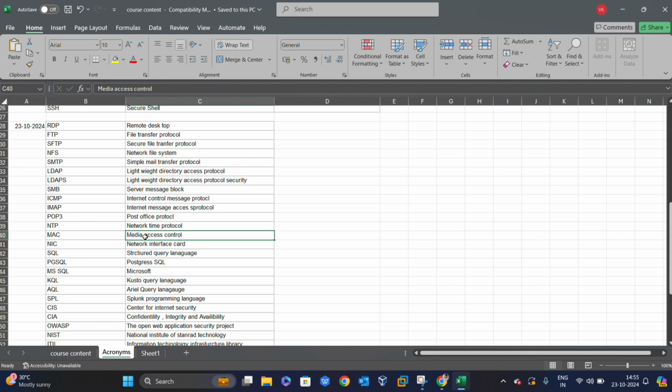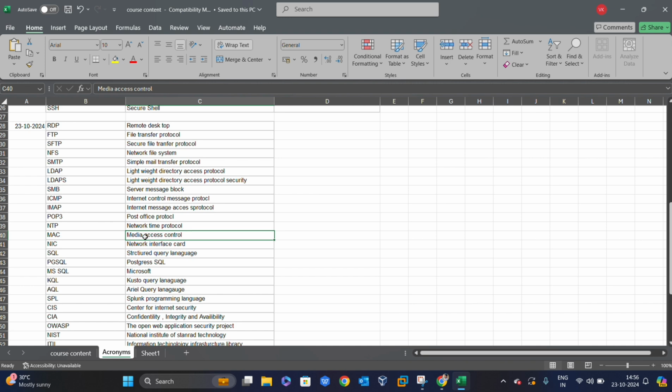Every system has an IP address, that is a numerical address, a completely decimal number. That's what we discussed yesterday. MAC address also, but a MAC address is a combination of characters and numbers.